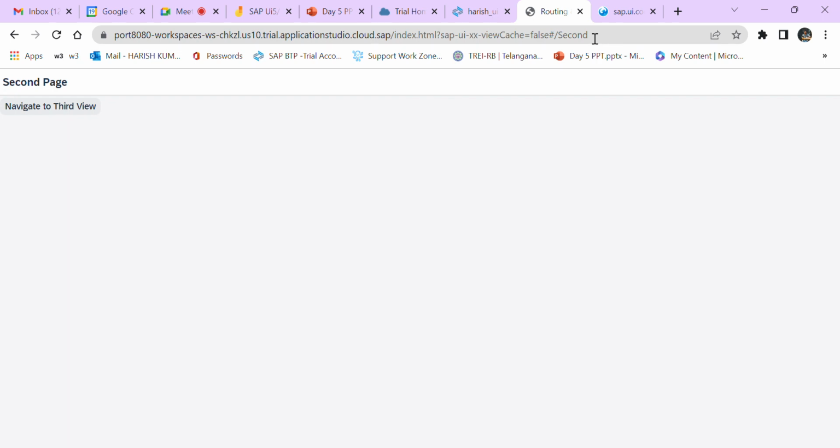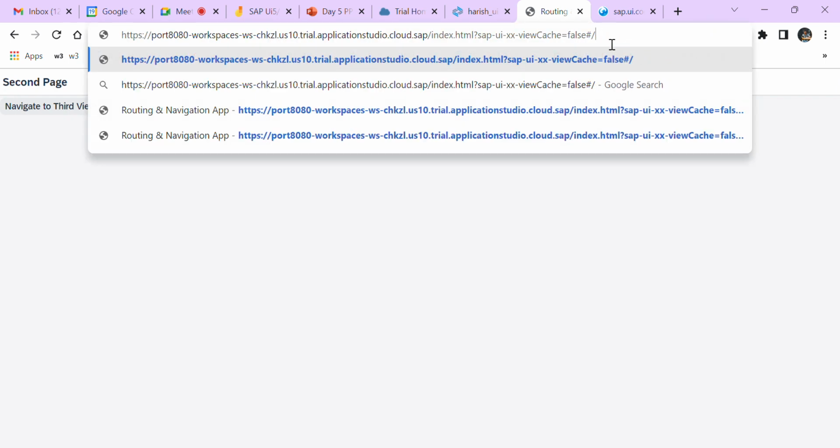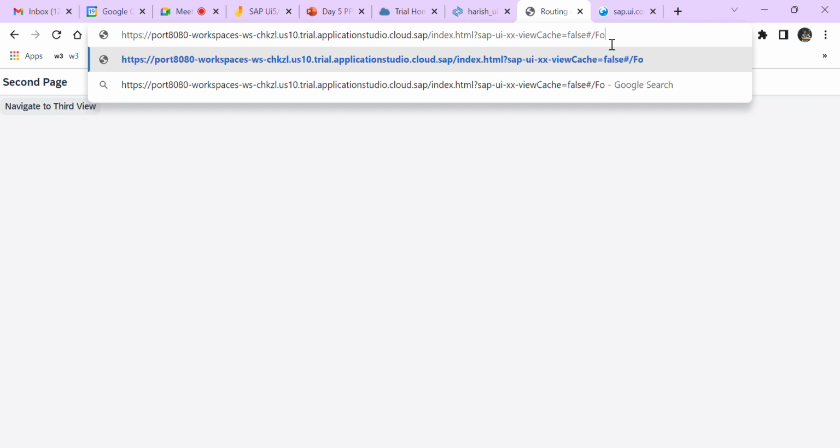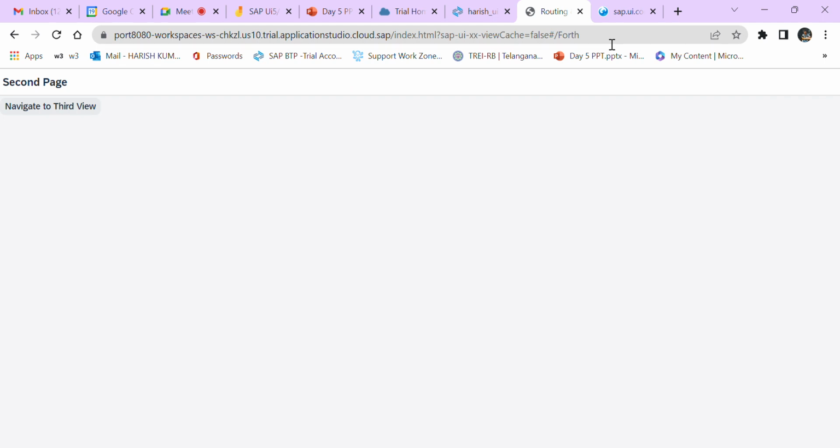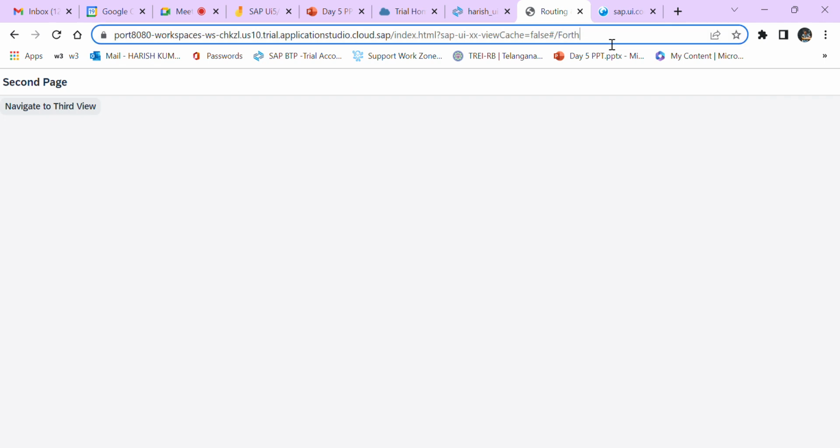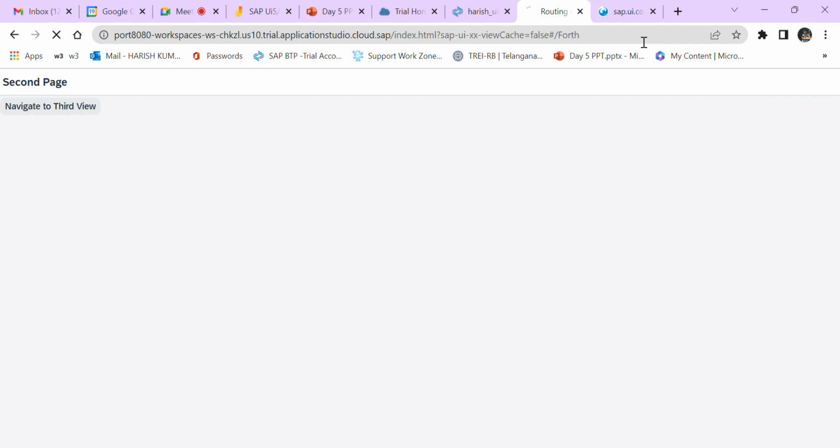Suppose you enter some incorrect value. Instead of second or third, let us assume we give fourth, and we don't have any fourth view. What will it do? Let's see. See, it becomes a blank page. It means it's unable to find that particular route.